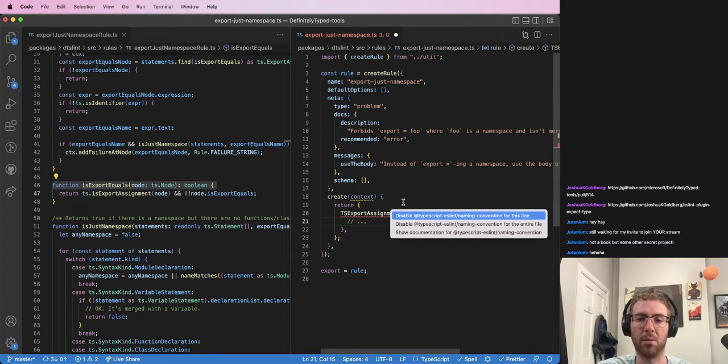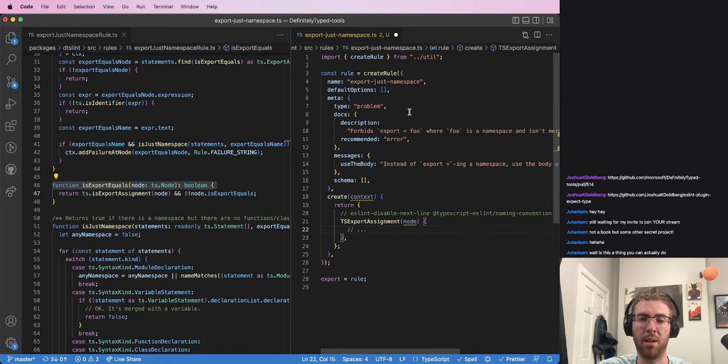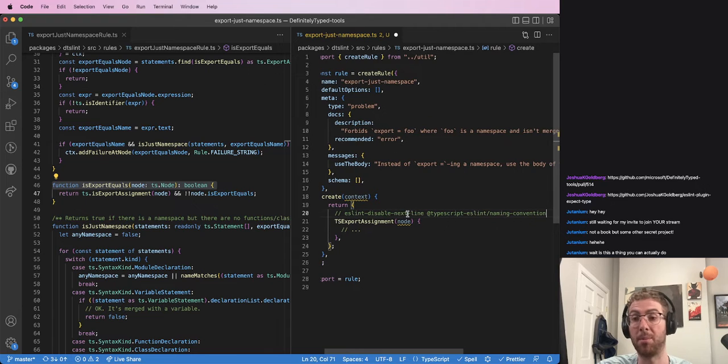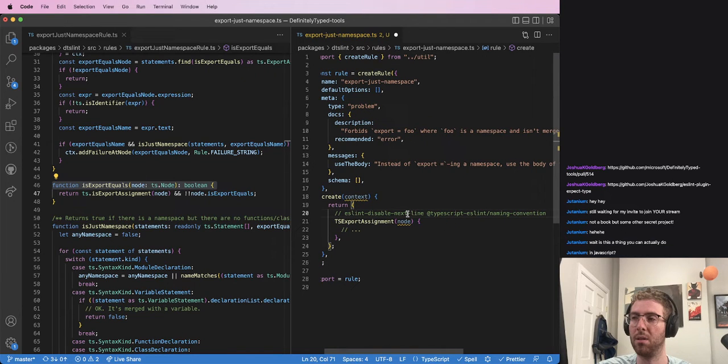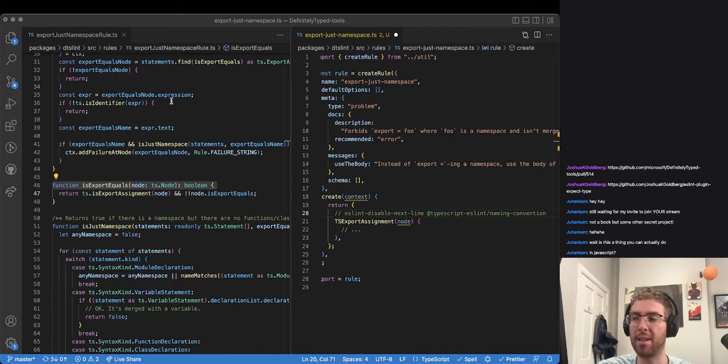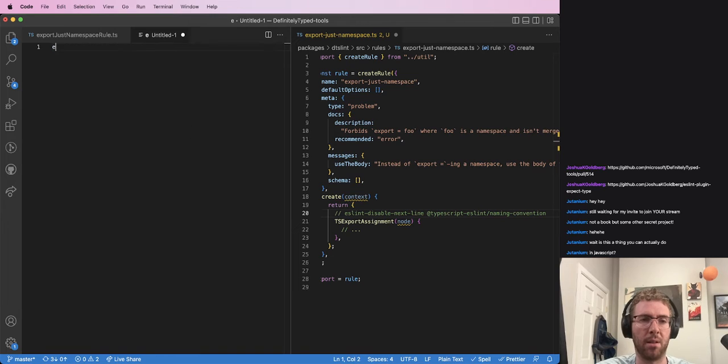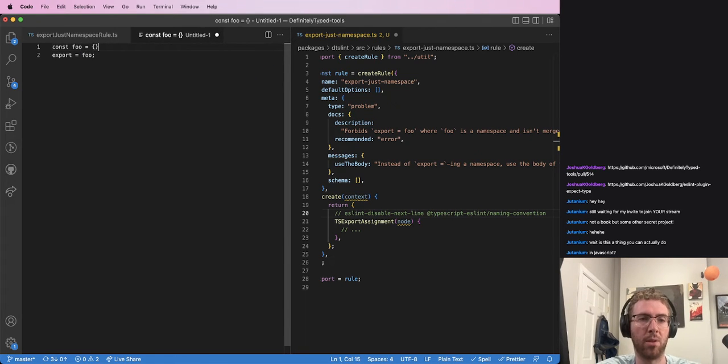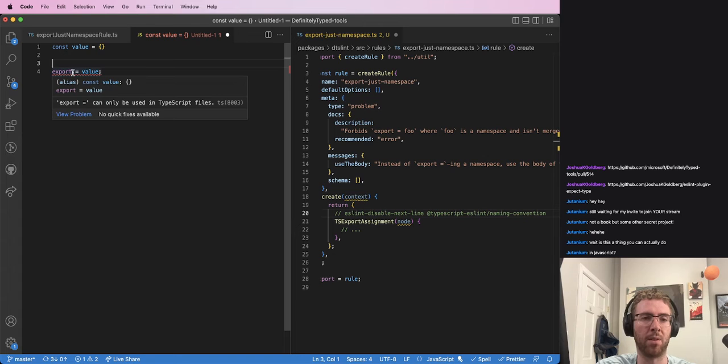Oh yeah, so naming convention is an ESLint rule or TypeScript ESLint rule. It's a TypeScript specific thing. Let me try const foo equals whatever. Let's call it value. I don't like foo. If we set language mode to JavaScript, you'll get the complaint from VS Code, like export equal can only be used in TypeScript files.